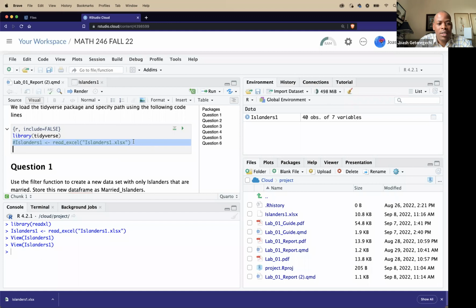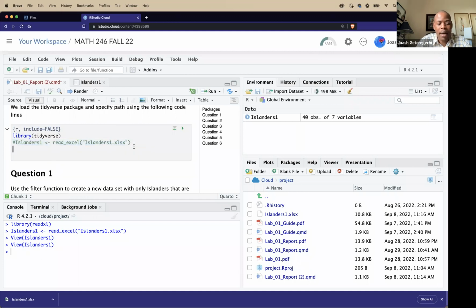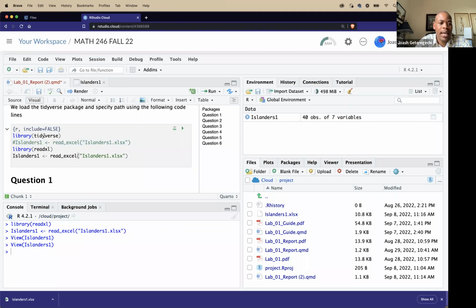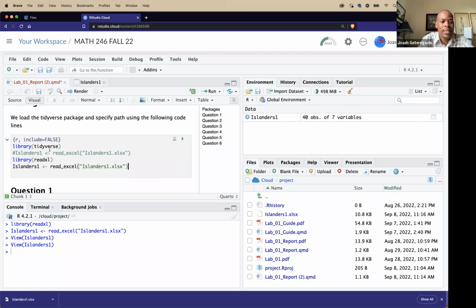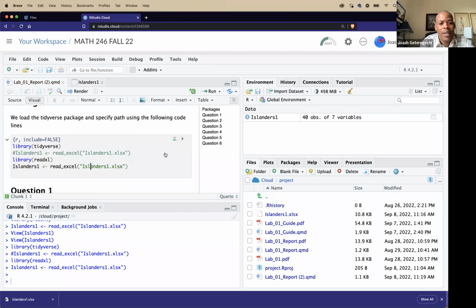You can leave that or just add another. Now paste the code that you copied from the import section. So paste it there. So see, read Excel, which is a package for reading Excel documents, and Islanders 1, the data set is already there. So let me run this to just see. Okay, it looks like everything is fine. I just tried it and it works. So the data is already there.